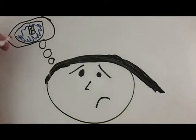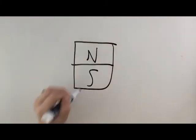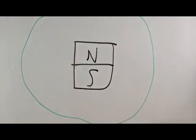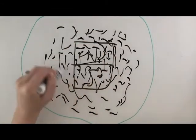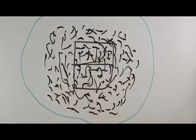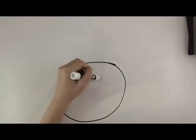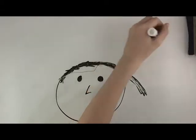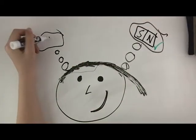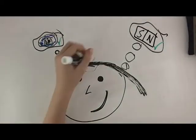Of course there are. Another way you can demonstrate the magnetic field is by placing a piece of paper over a magnet. Then you pour iron filings on top of the paper. The iron filings will outline the magnetic field of the magnet. Okay, so now I know what magnets are and how to find the magnetic field of a magnet, but I have one more question.